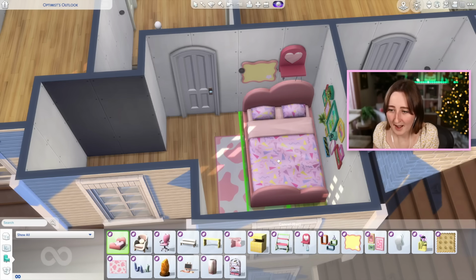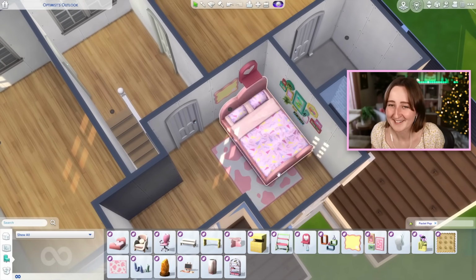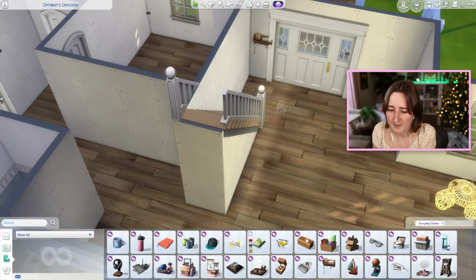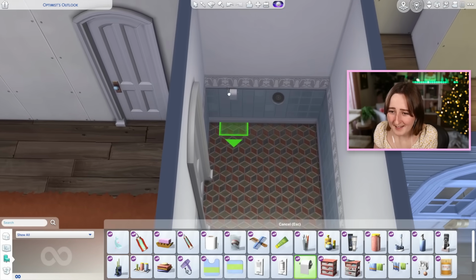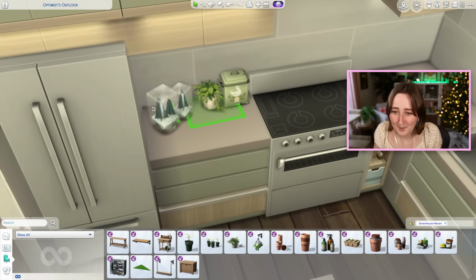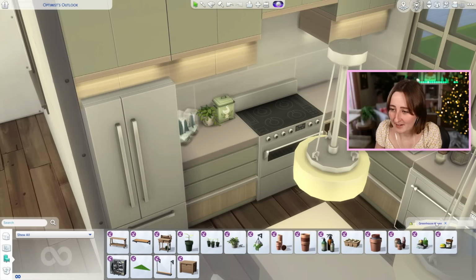Honestly, I could do an entire room of just pastel pop kit. It's so good. The clutter kit is also pretty easy. I feel like we're not gonna have a hard time trying to fit those things in. The bathroom kit, same thing. I could just use that toilet paper roll. This thing is like my favorite little plant in the entire game. I'm gonna use that there in the kitchen.